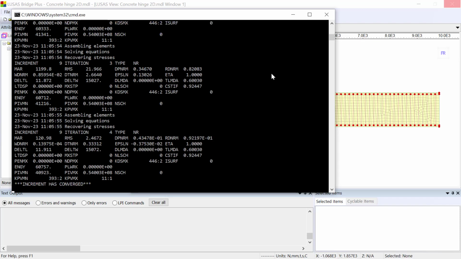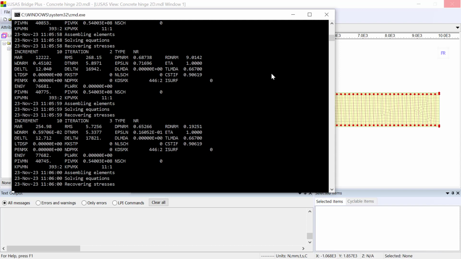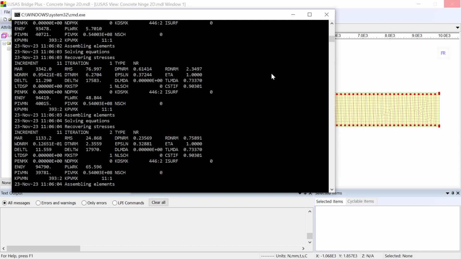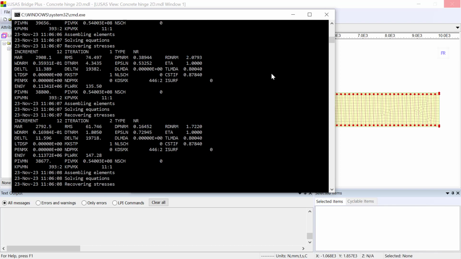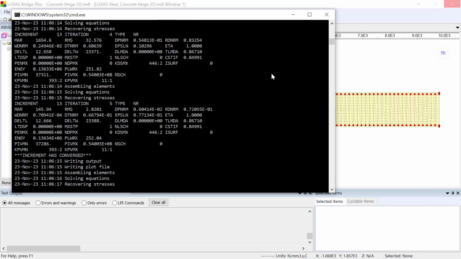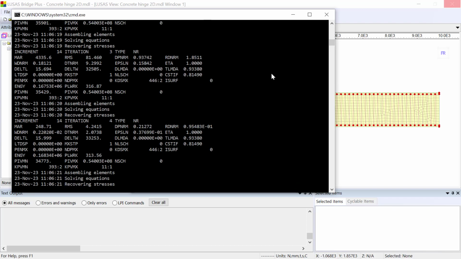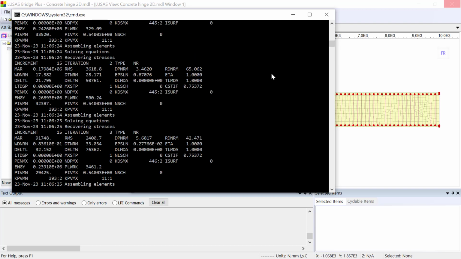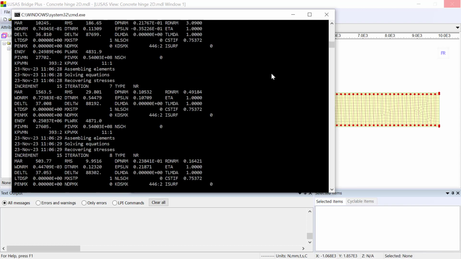The steel material uses a von Mises yield criterion, beyond which increasing deformation can occur without an increase in stress in the steel. These non-linear materials allow us to model the behavior of reinforced concrete, where localized concrete cracking can lead to the tensile load being taken by the reinforcement, which if loaded enough, will yield.